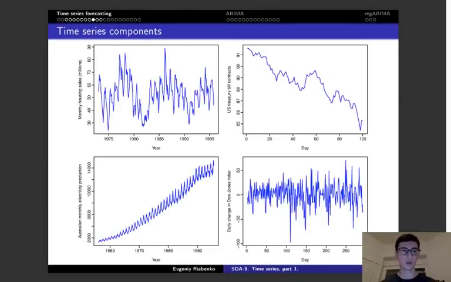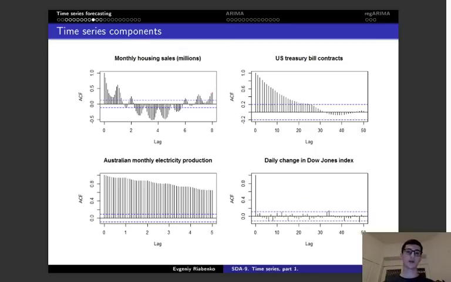Now the lower left corner, Australian monthly electricity production. Here we again have a very strong trend, and again seasonality. And if we take a look at its autocorrelation function, again it's something very steadily decreasing. A lot of autocorrelations are very high. This is the impact of the strong trend in our time series. If you take a closer look here in the lower left corner, the peaks of these autocorrelations have some fluctuations, some sinusoid maybe. This is actually the influence of seasonality. But we can't see it clearly because of the very high trend in this time series.